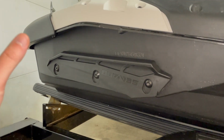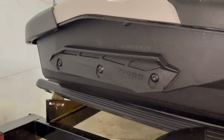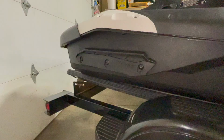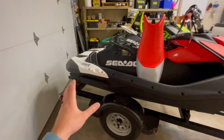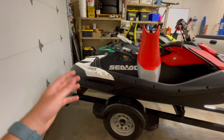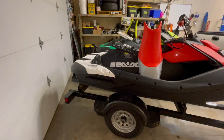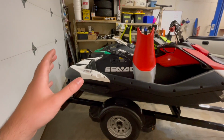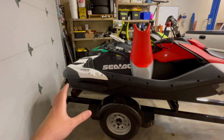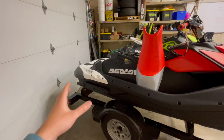With that being said, I just want to put out 10 seconds worth of information to say that this is not something that you should do if you're an inexperienced rider, or if you're riding in a really busy area where you often have to take evasive maneuvers. And also, this machine is no longer going to corner at 30, 40, 50, or even lower speeds sharply. It's gonna spin out, and that is the purpose of doing this modification, is to have fun doing spins and 180s and 360s. But just so you know, this thing is not gonna respond to evasive maneuvers like your stock machine would. So I would do this at your own risk. I do not encourage everyone to do this. Just make sure that you accept the consequences before you do that.